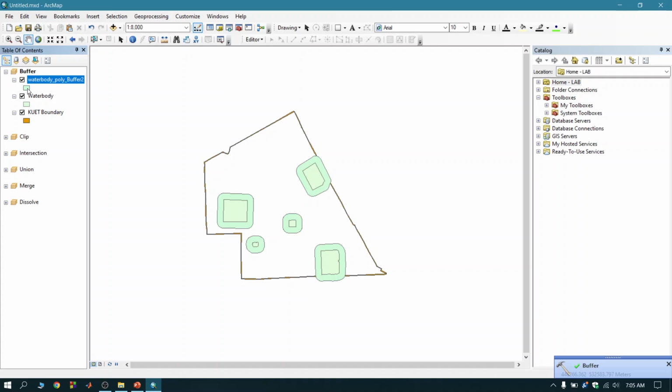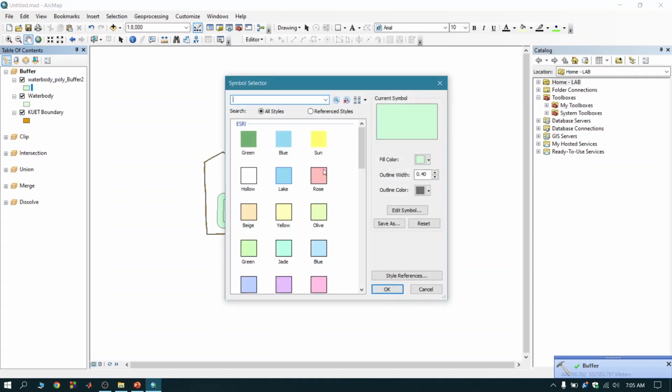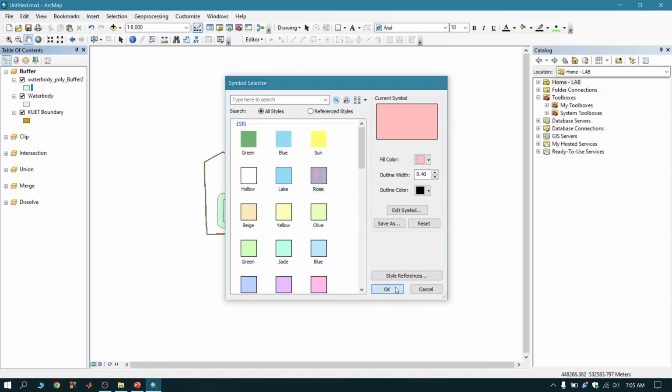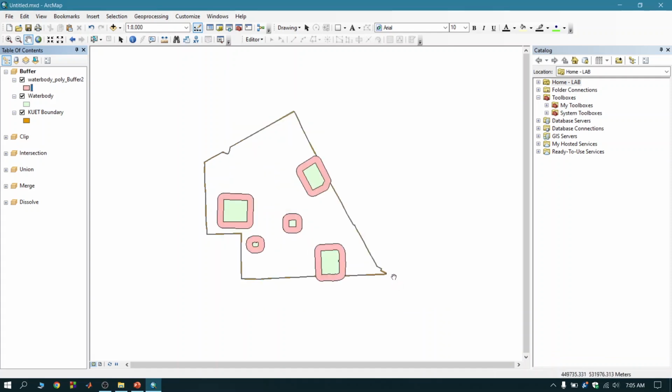We will change the color of this output buffer. So we can easily see that around the water body there is a 30-meter buffer. This is the basic application of the buffer tool.